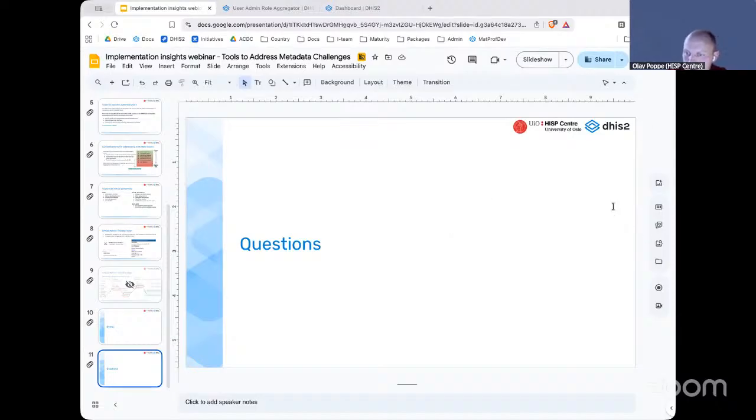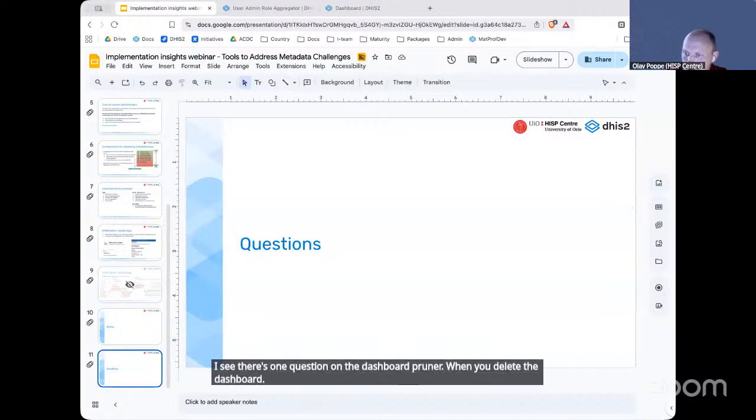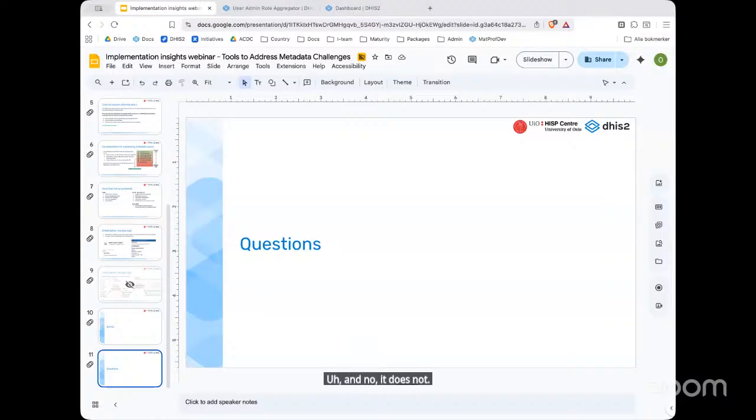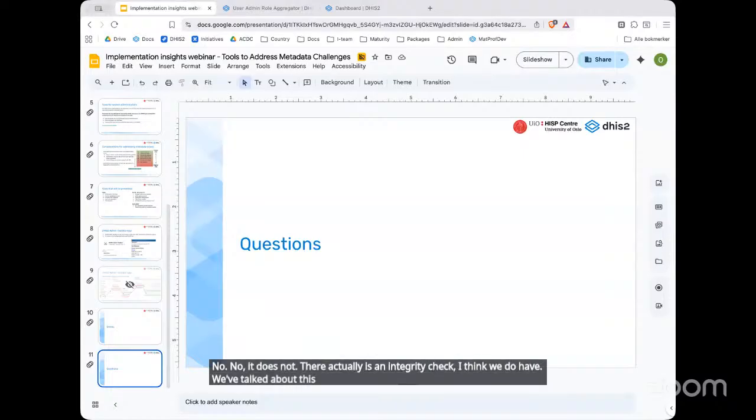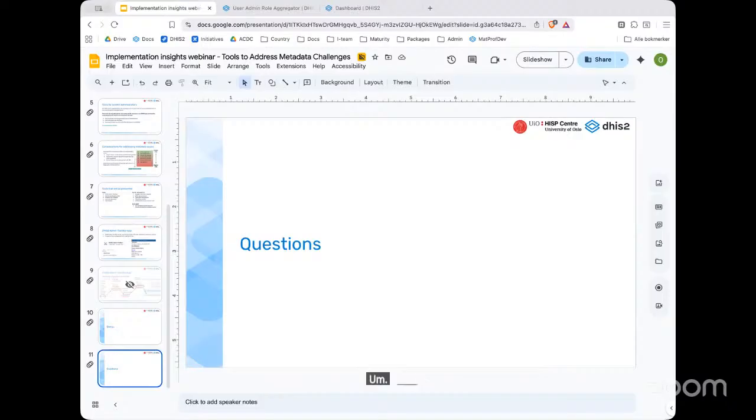I see there's one question on the dashboard pruner. When you delete the dashboard, does it delete the visualizations? And no, it does not. There actually is an integrity check. We've talked about deleting unused visualizations. I think that was on our list of things to do, maybe. But no, it does not delete the visualization. It only deletes the dashboard itself.